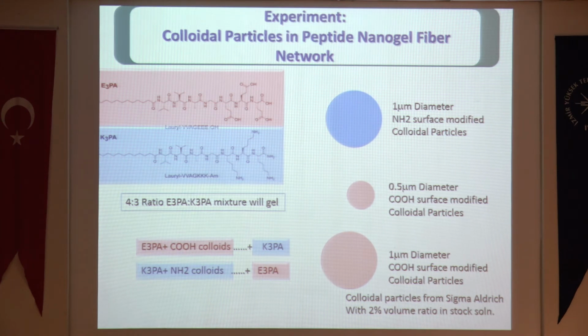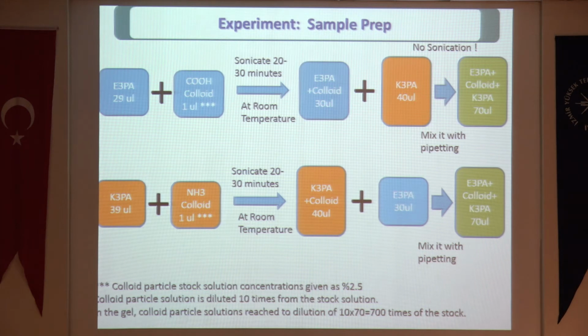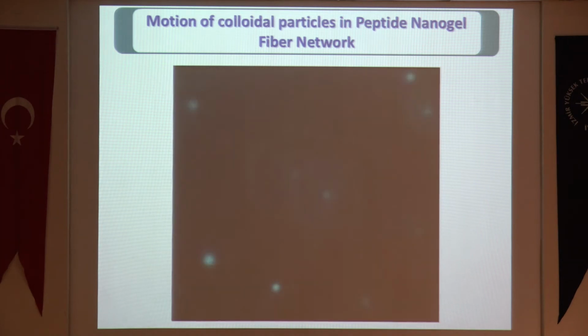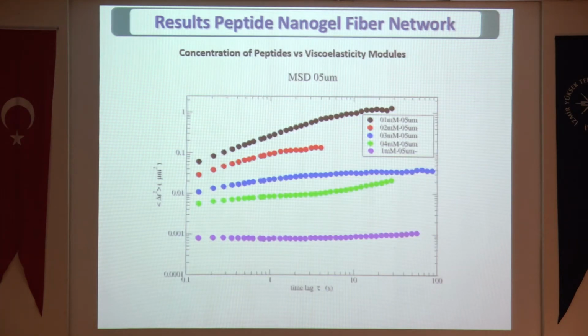And in our system, this is our system, we use different types of colloidal particles, of different size and different surface structure, like amine and carboxyl groups. We basically add them and get the physical gel. And if I go to a higher zoom, this is the motion of the colloidal particle in a gel network. You see they don't really go away from the Z focus, and they stay in the same Z position.